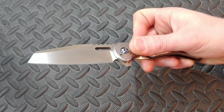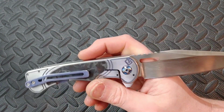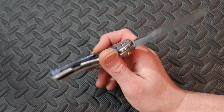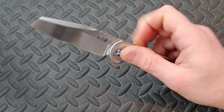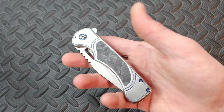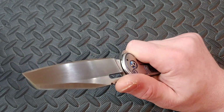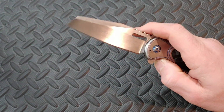Now, next up, the Quest Custom Gent. Now, I know I've shown this a bunch of times on the channel. This one's a little bit more expensive, but it is a custom, and it's about $500 for this. So for a custom knife around $500 from the U.S., that's pretty good. It is a full-size knife. I wouldn't consider this a Warncliffe, but they call it a Warncliffe.